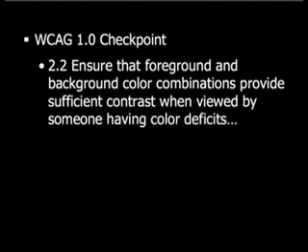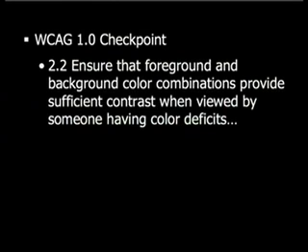WCAG 1.0 checkpoint 2.2 says, ensure that foreground and background color combinations provide sufficient contrast when viewed by someone having color deficits. All right, pretty easy to understand. But if I showed you a web page with different color combinations, would you be able to say, yes, it's sufficient, it meets this, or no, it doesn't? You can't. It's too much of a gray area, pun intended, to be able to distinguish, because this checkpoint's not clear enough.